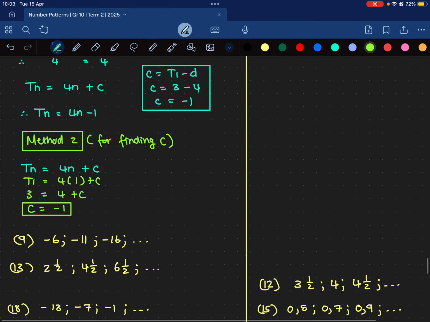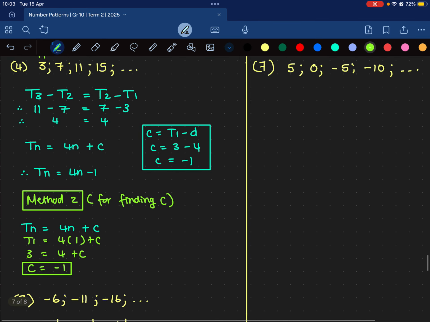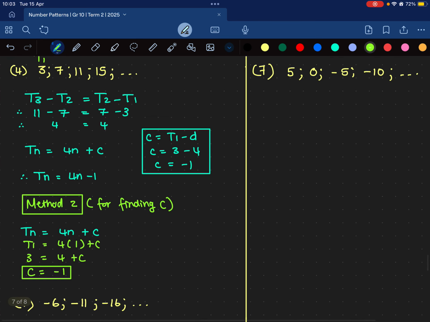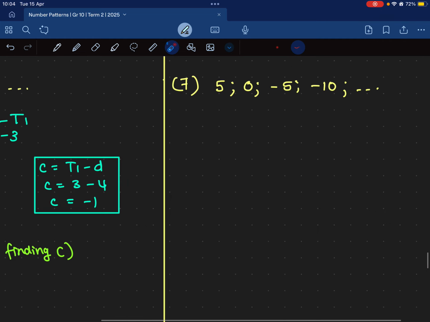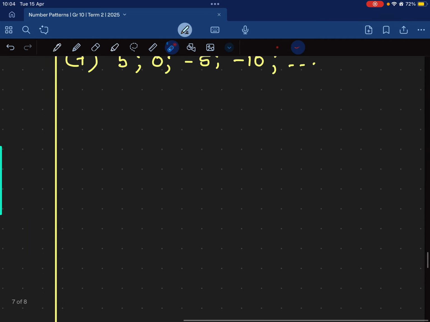I'll try and maybe alternate between the two methods when going through the different questions. Okay, but you're more than welcome to choose. You can either do it like this or you can do it like this. Okay, it's actually very efficient to know both of them, just in case you end up in a situation where you might need one or the other method. Okay, but in our case, both should work.